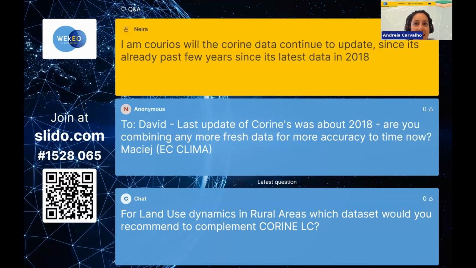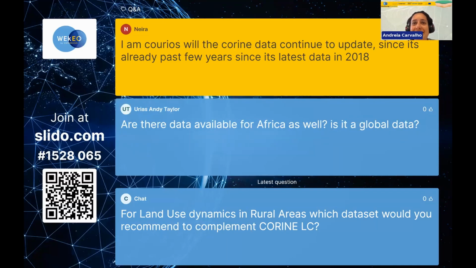Also, in terms of the updates, would you know if there's something planned to update this product? On my side, I don't have any vision on whether the product will be released at a more recent time or not. But actually, it's a nice question, because the last data available is 2018. We are already in 2024, and Corine is usually updated every 6 years. The information that I have is that this year they are producing this version, so it will become available soon. Oh, perfect. It's very good, actually. There were a few questions related to that.